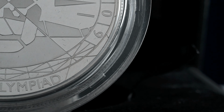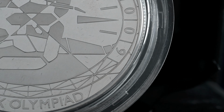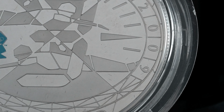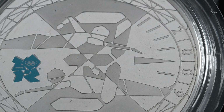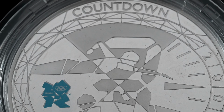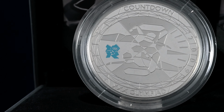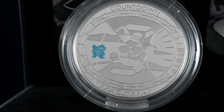The selection process to decide where these games were going to be held ended up being a really tight race, with a short list of 5 cities, including London, Moscow, New York, Madrid, and the favourite to win the bid, Paris. Moscow and New York were eliminated in the first 2 rounds of voting, but the final 3 rounds got very close. Madrid was eliminated next with only 2 votes less than France, and in the final voting round, London ended up with 54 votes to Paris's 50, meaning the Olympic Games would once again return to London.